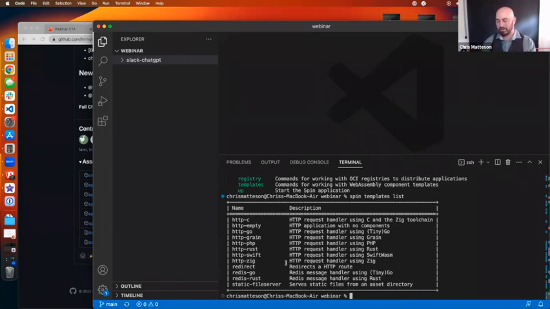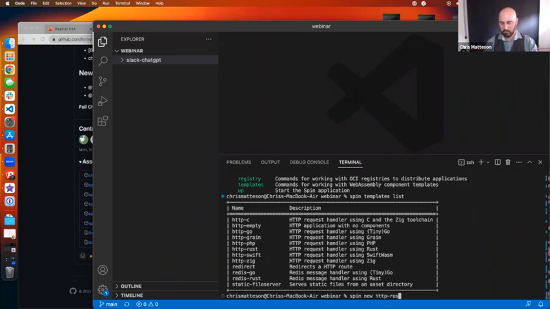Redirect is pretty self-explanatory. And then static file server, if you just want to host some static files, you don't have to actually go write your own handler for how to do that. To return those, we have already created one for you. So you can just use ours and configure it appropriately to point it wherever your files are. So let's go create a simple one here. Oh, I should mention, we actually run the entirety of the Fermyon website on Spin using a project called Bartholomew. A little more complicated than static file server, but you can host any kind of application with complexity of that easily with Spin.